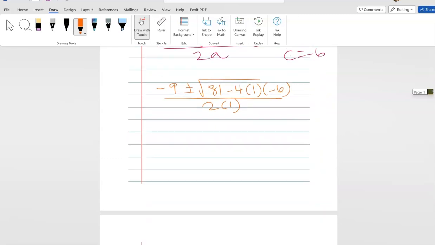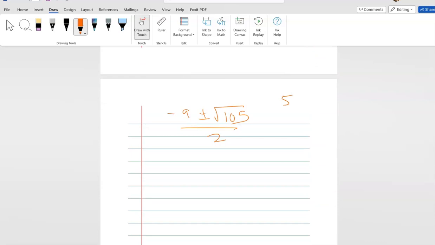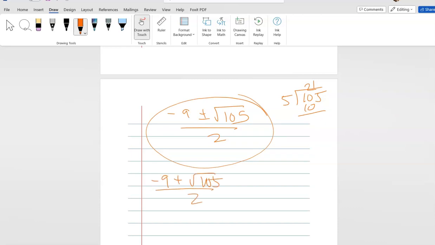But I'm going to ask myself, can I simplify this? So let's see here. What does 5 go in? 2, 10. So 21. No, there's no perfect square. What I'm looking for is perfect squares. It's 5 times 3 times 7, no perfect squares. This is my answer. Heads up though, when you put this into MyMathLab, it's going to make you put it in like this. Dumb, but it's going to. So just a heads up on that. But this is fine. This is how we normally write it.